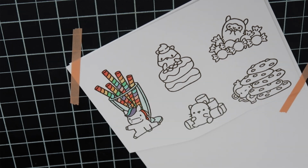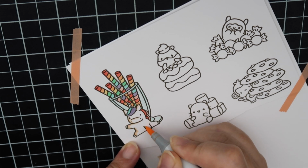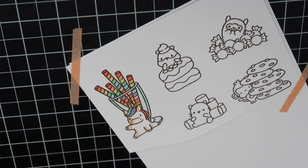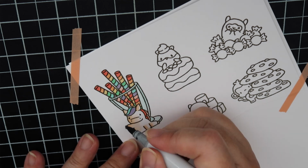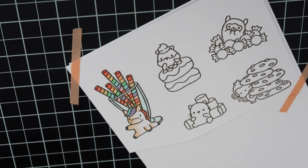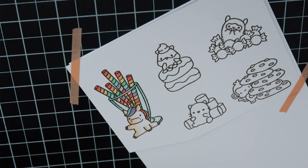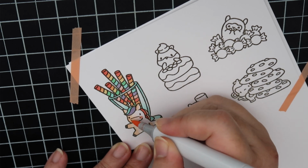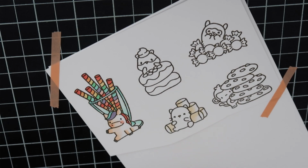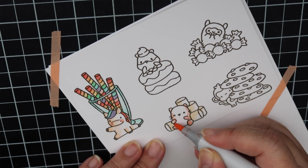So coloring the unicorn, whenever I do shading with gray, sometimes the animal looks all gray and it's not shading. So I decided to do the shadows in YR 000 and YR 000, just so I would have a warm colored shadow instead. I just think it looks more pleasant for this set of images and the color palette that I was going for. Again with the marshmallows.